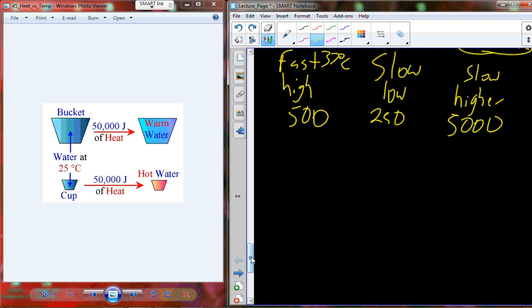Because we wouldn't have these big surface areas where we can put heat into it and not have a great change in temperature. You go out to the parking lot, you have a kiddie pool. Put that kiddie pool right out there on the blacktop, and step on the blacktop in the middle of summer, like yesterday when it was like 90 degrees, that blacktop is hot, right? You go and you get into the water, it's in the exact same heat, 90 degrees. You get in that water, the water may be 70 degrees.